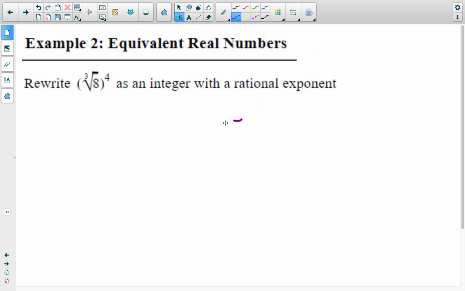And then going the other way, if you want to rewrite this as an integer with a rational exponent, we're going to have 8. And then thinking about BLTR, bacon, lettuce, tomato, ranch, bottom, left, top, right. So the left number goes on the bottom, and the top number goes on the right. Okay, so 8 to the 4/3 power is another way to rewrite this.